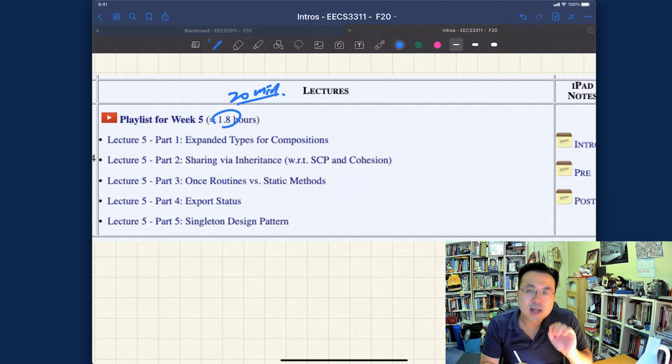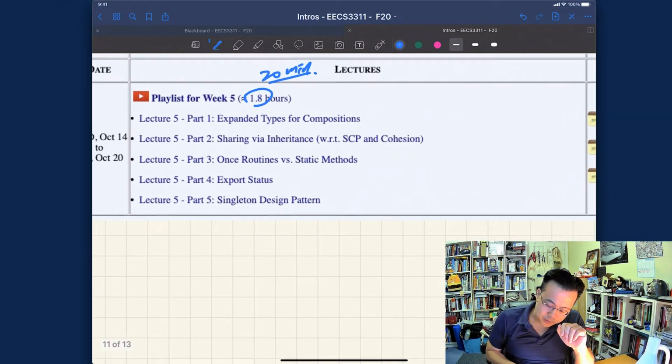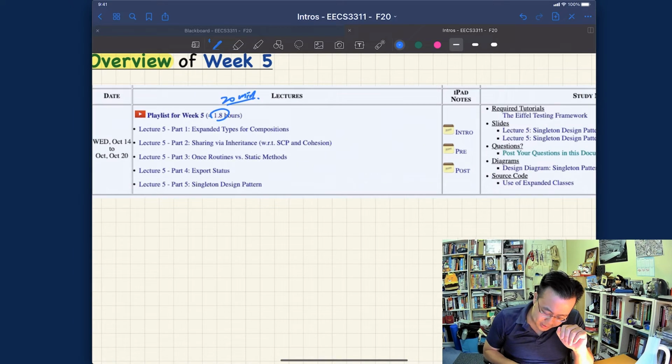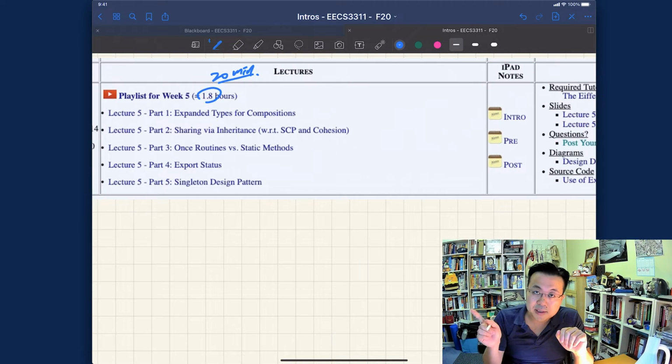But just for this week, it's going to be 1 hour and about 15 minutes for your lecture that you have to watch. But it's still less than 2 hours that you have to watch for this week. Anyway, so I just want to communicate with you about this reduction here. Okay, I'll talk about the topics in just the next page.